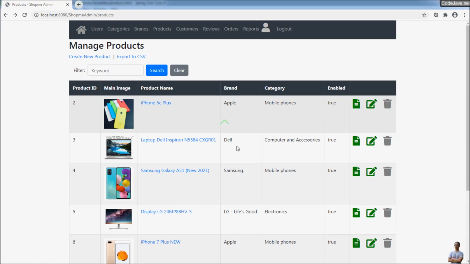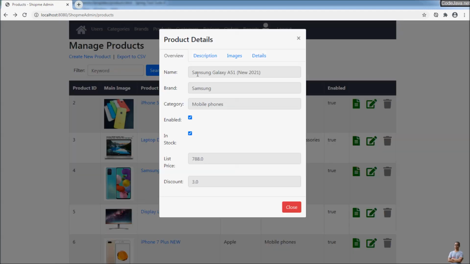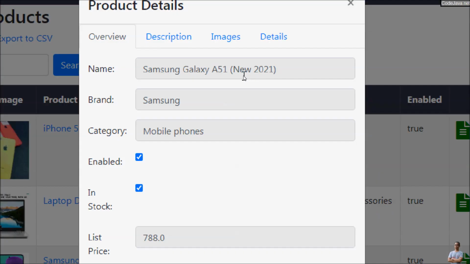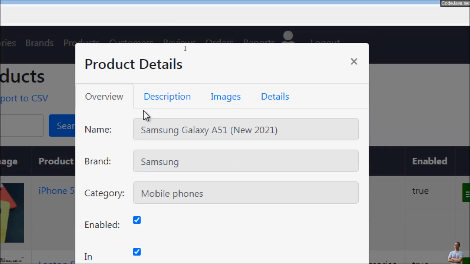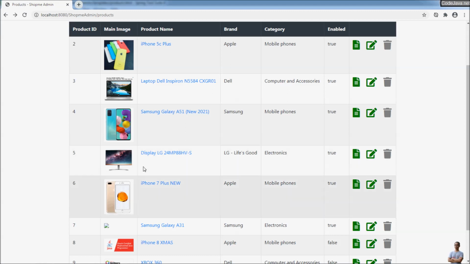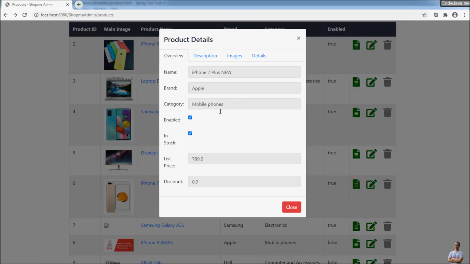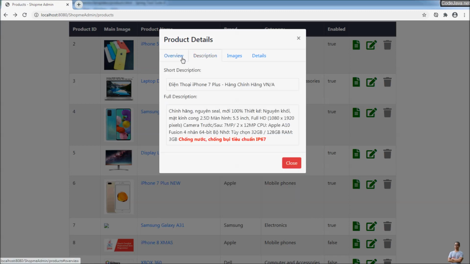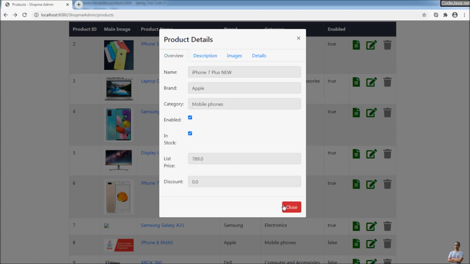Now let's click another product, Samsung Galaxy, for example. And you can see the details are now updated for the correct product, Samsung Galaxy. Close. And let's see the details of product iPhone 7. iPhone 7, you see, it is updated for the corresponding product.